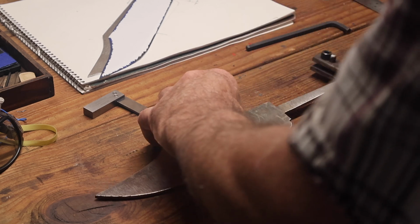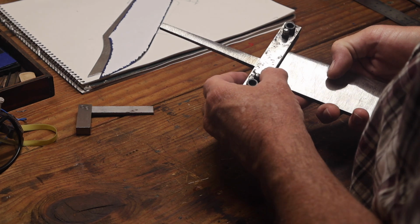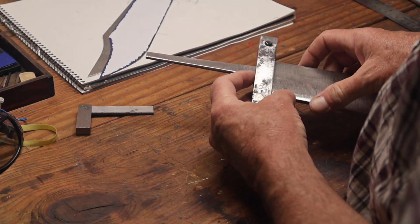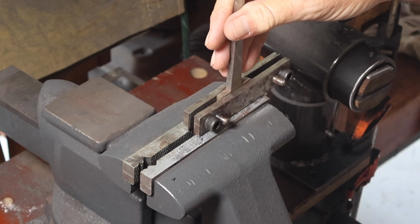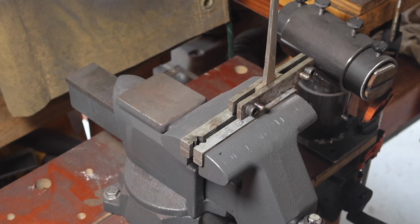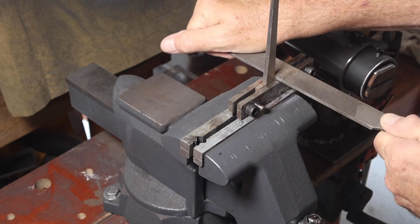Once I had the normalization steps done, I cleaned up the blade a little bit again, and I used my file guide / plunge line jig and lined that up with the shoulders so I could file those down and try to get my shoulders even.